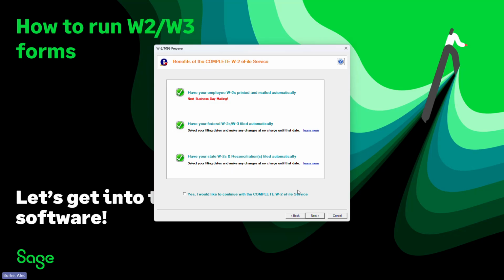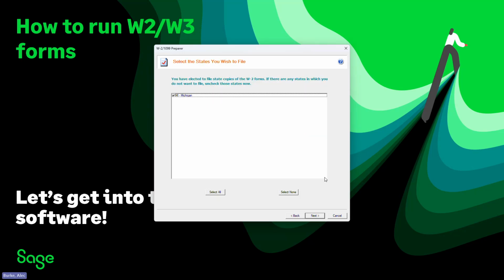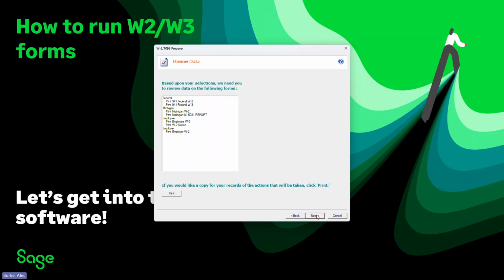Basically another ad here, so go ahead and just click next. The e-filing service is great. You know, Aatrix will do everything for you. If you choose the complete package, they have an online portal as well on their website where you can access the records. They'll send out the copies to your employees. It's really a great service if you choose to use it. I'm going to keep going next here.